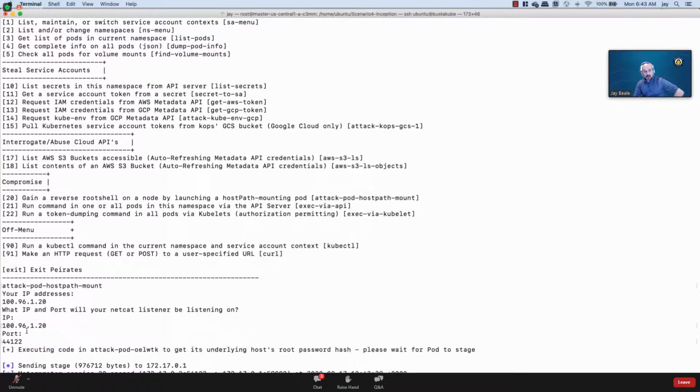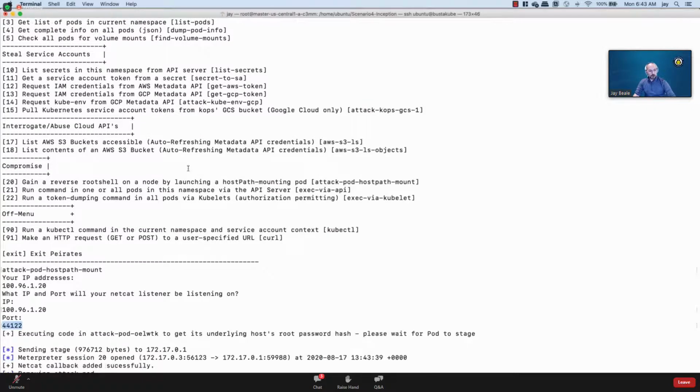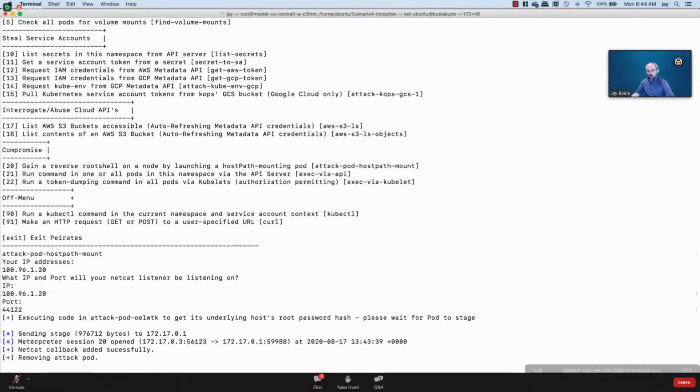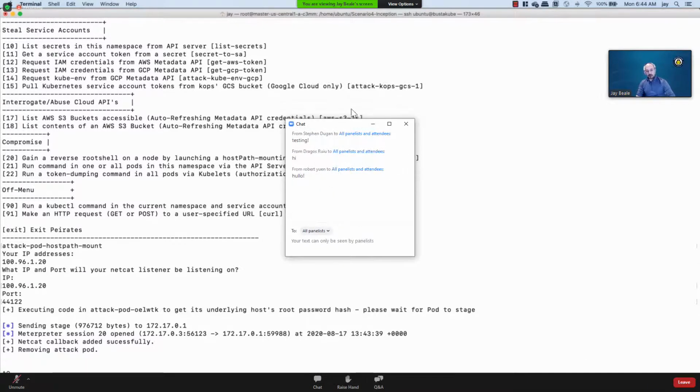What's going to make this work is that we stage an attack pod, and that attack pod is going to run the netcat command for us. If we have a listener, we'll catch that shell. And then it's going to remove the attack pod just to keep things clean.